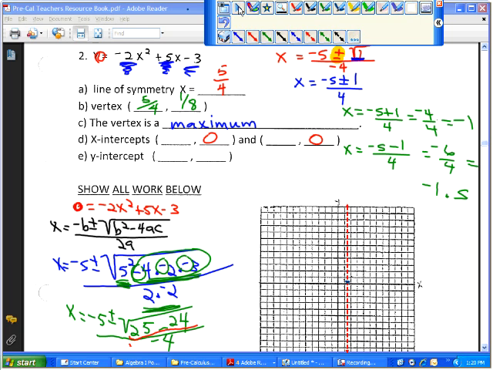Not sure. Do what? Yes. Say it again. Oh, why did this? Oh, I lost the sign of my 4. The question was, why did the sign of the 4 change? It wasn't supposed to. So that's a positive 1, and that's a positive 1.5. Thank you. I lost my negative on my 4. I thought you said something else, so I answered your question wrong. I know that was weird.